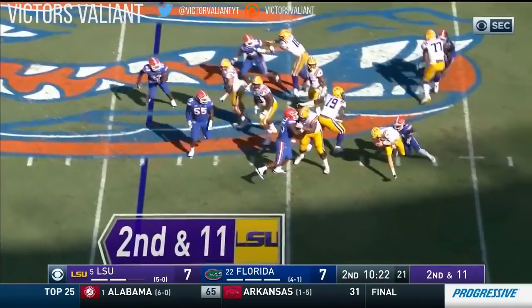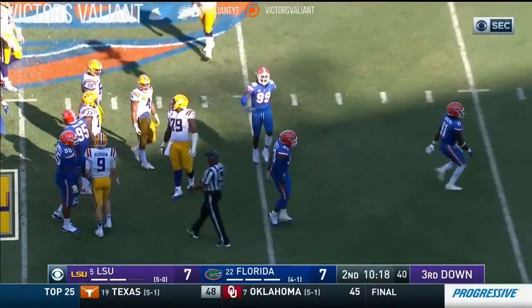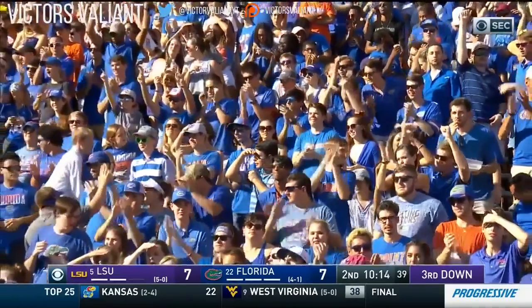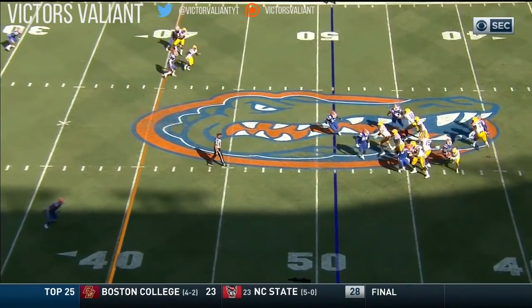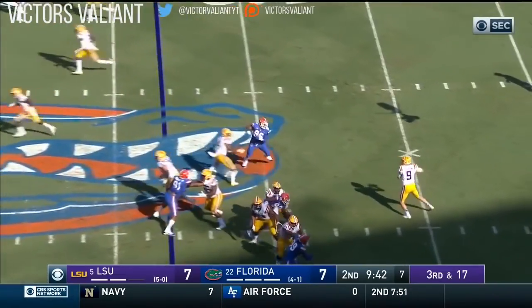Burrow, more pressure from the backside. He's going down again. Well, Sean Joseph, he didn't let the guy get away that time. They cannot be stopped going to the quarterback. They believe their edge rushers have an advantage, and so far they are right. Front four, that's how many they'll bring.